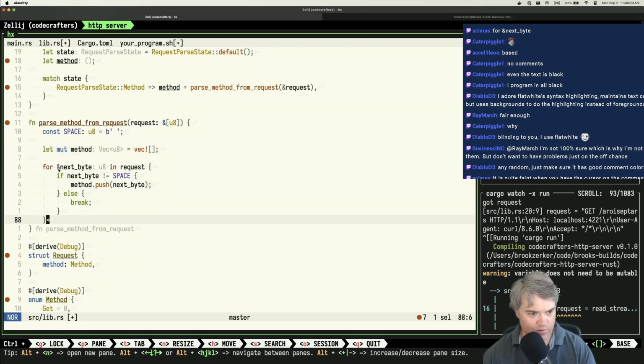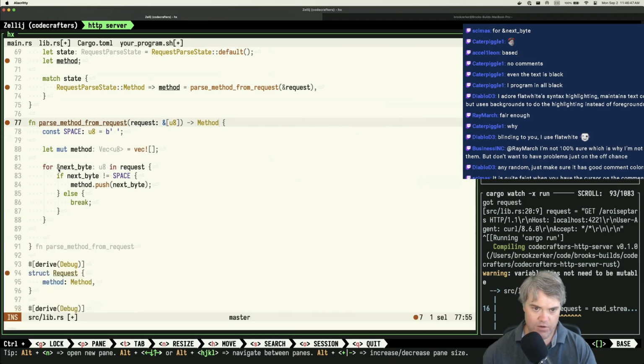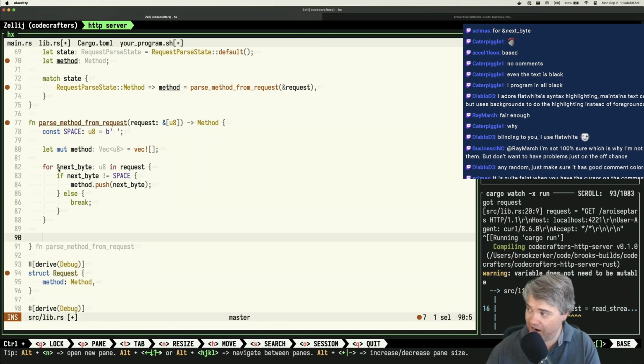I want to now return the method that we're actually getting, right? So we want to, I mean, it's not fast, but I don't really care if this server is super fast. So I kind of want to just turn this into a string and then deal with that.